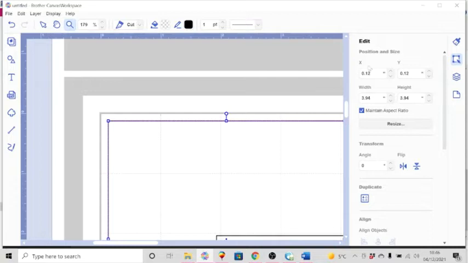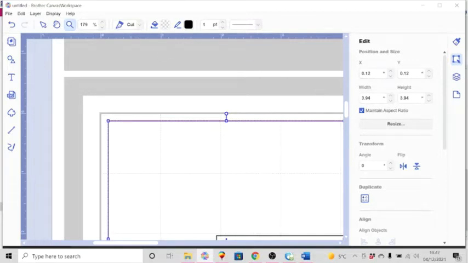So the X and Y position of this square is not at 12 and 12, essentially, because the cutting area is not 12 by 12. It is less than that. The design area, however, is a 12 by 12 area.